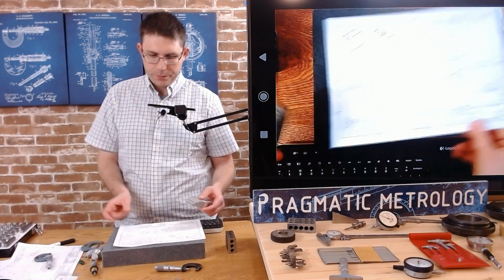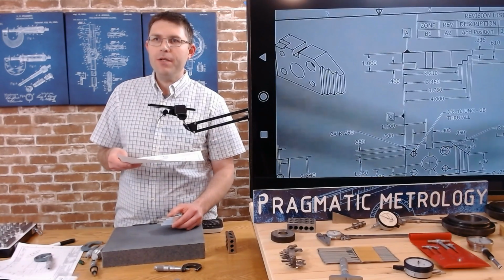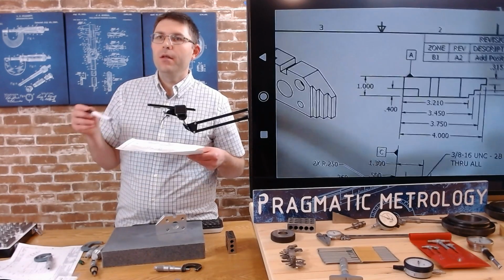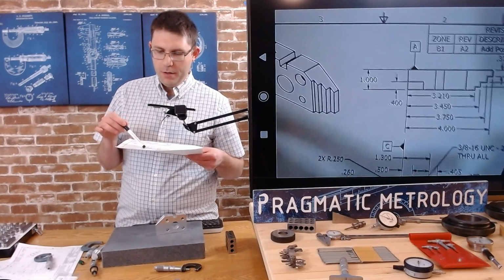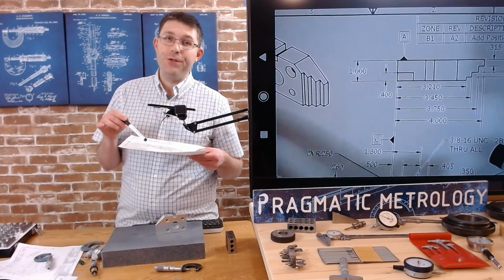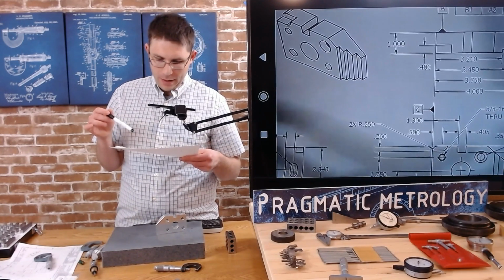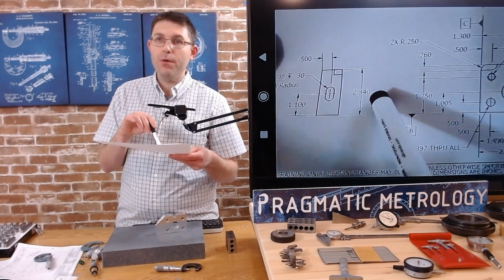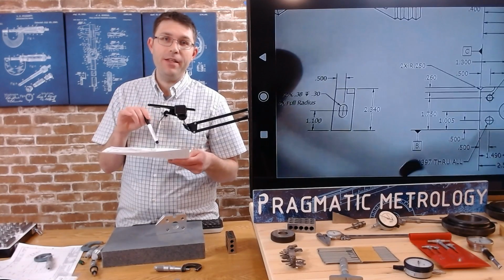So we've got our print, which you can find on the website, and pretty much all we can do with an OD mic right now is going to be the overall thickness here, the overall length here, 4 inches. Fortunately, I don't have a 4-inch mic. That's one of the downsides to using micrometers. And there's a 2.340 overall length here. I don't have a mic in that size with me either.